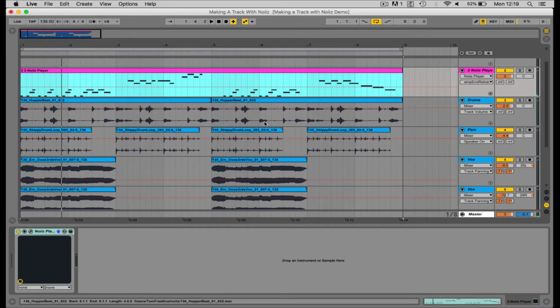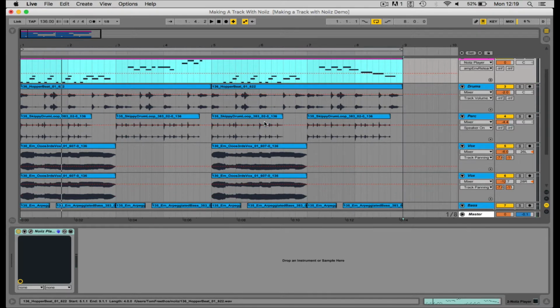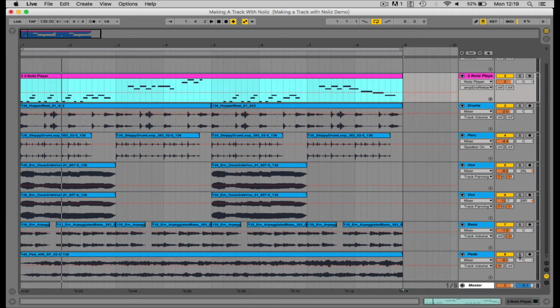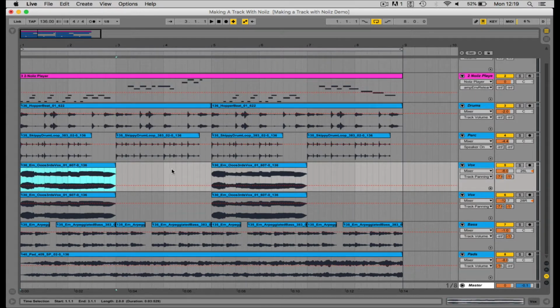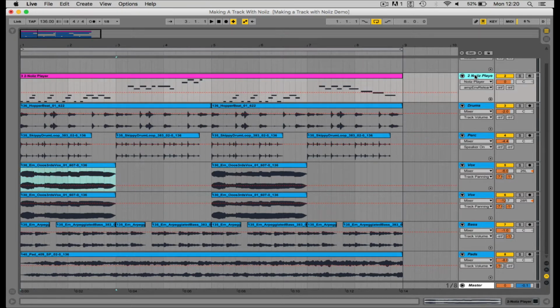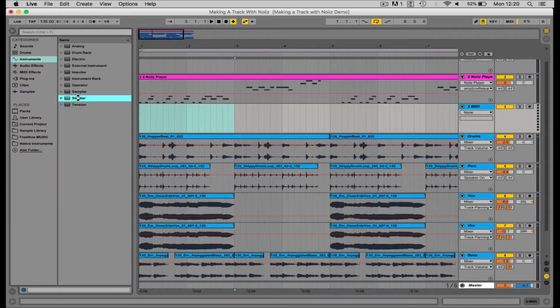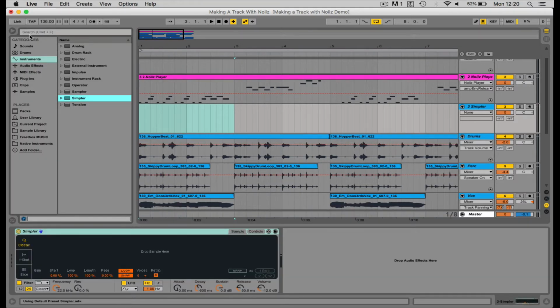Sounding good. Now, one last thing I want to do here, again, going back to the symmetry thing I was saying earlier about getting symmetry between the rhythmical elements and other parts of your track to create more of an infectious hook. You can do that with the vocals, something I like to do quite often. And so I'm going to get some symmetry between our new melody and the vocal, and I'm going to do that in Ableton using the sampler, or simpler should I say. There's sampler and simpler, but I'm going to use the simple version.